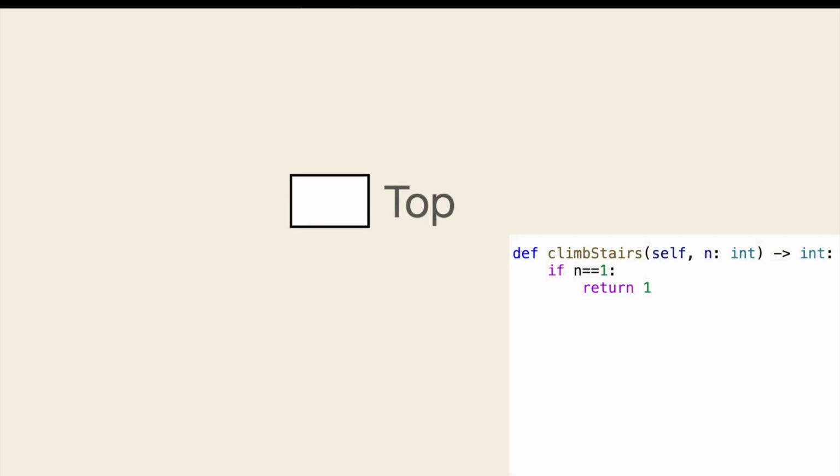Okay, let this white box be the single step and let the word top signify the top of the staircase. So we're trying to get from the staircase to the top. So how many different ways are there to get from one step to the top? Well, there's only one way really. I mean, you can't go above the top, so you can't take two steps there. So from one step to the top, there's one way.